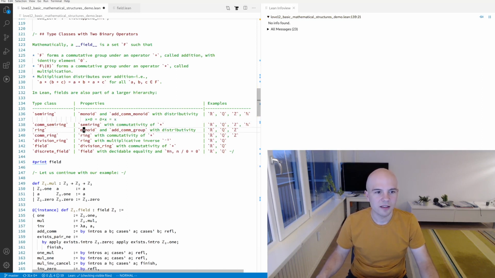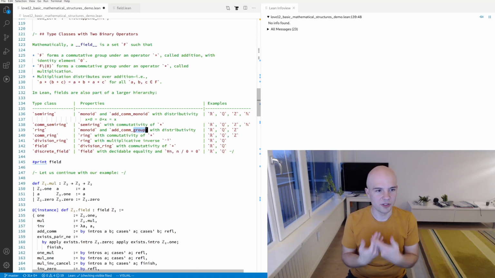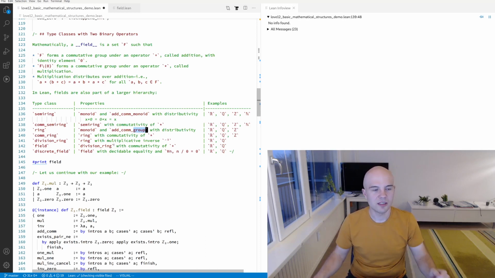Then the ring extends this by having the plus operation be an actual group, so that there is a minus here, and then we have a division ring where we have an inverse for the multiplication, for all elements except 0, and we have a field where the multiplication is in addition commutative, and then there is always a commutative version of semi-rings and rings as well, where the multiplication is commutative. So in a sense, a field is a commutative division ring.